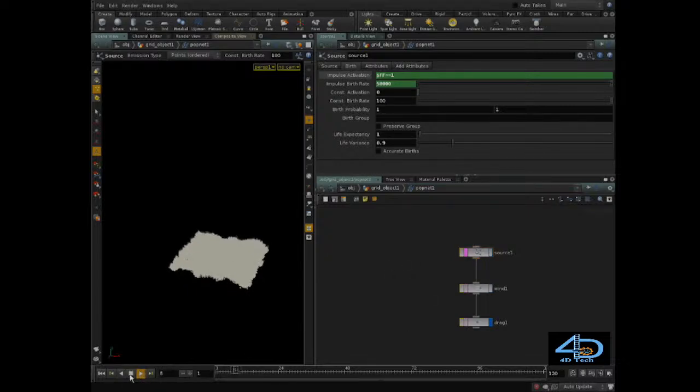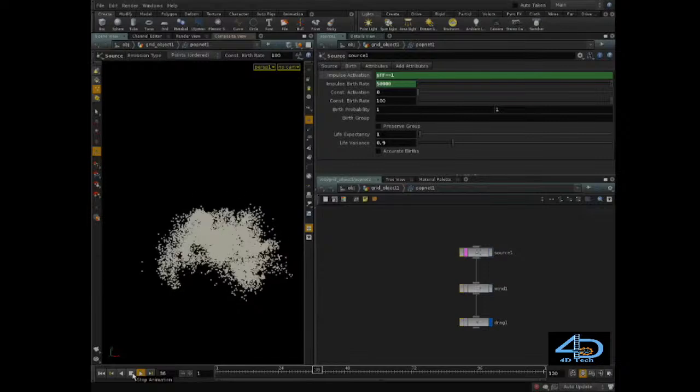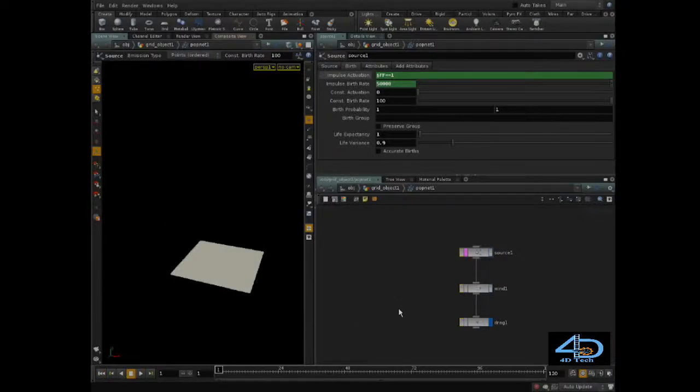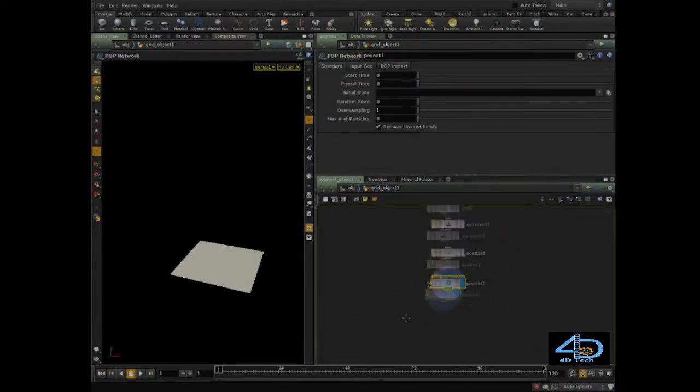So now if we press play, we see that the particles die off, so it's probably better to keep that in real-time mode. So there we go. Let's go back up to the geometry level, and now let's do a quick VOP network on this.